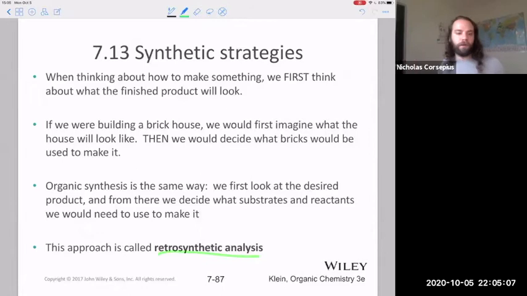saying working backwards, okay? Meaning you're going to look at what you're trying to make and then consider how you get there, which might sound like a pretty obvious approach because that's how we do a lot of things. Like, in this slide, it points out the example of building a house or building anything really, right? You have in mind what you're trying to make and then you figure out how to get there. Importantly, you don't just sit down and start putting down chemicals on the page and turning something into something else and hoping you get to the end. You sit there and you try to work backwards, okay?